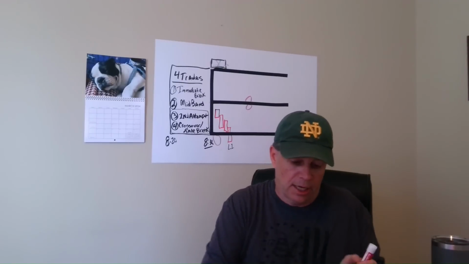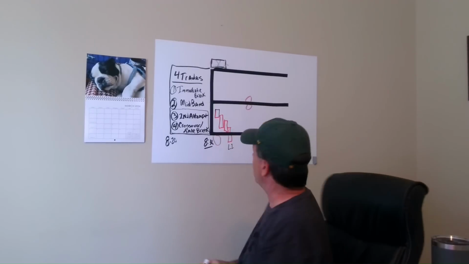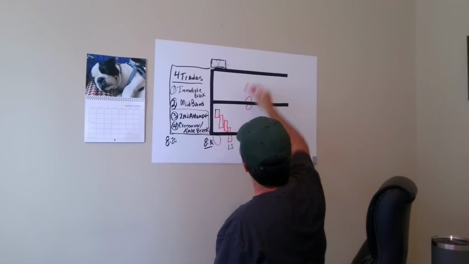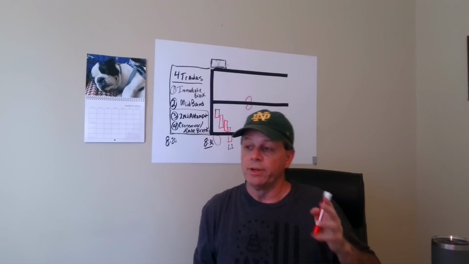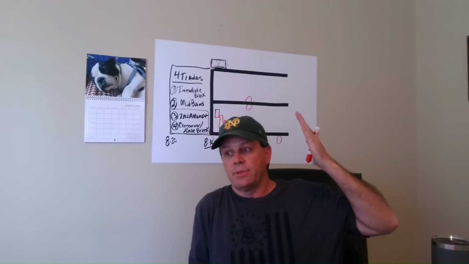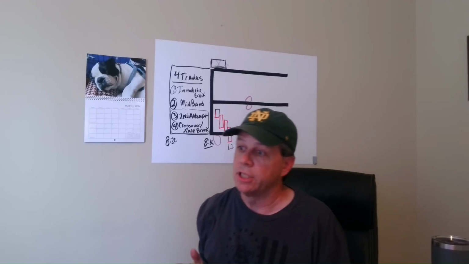All right, so two things can happen from here. One is price can just shoot and go back out the other side of the box. I've talked about this before in previous videos, that a lot of times they'll run it out of one side of the box and then slam it right out the other.